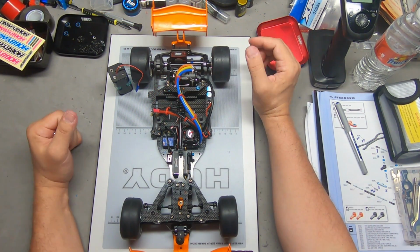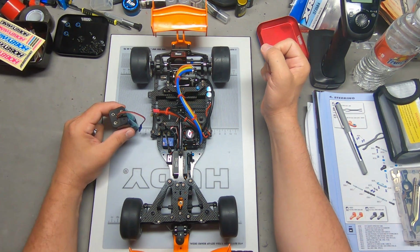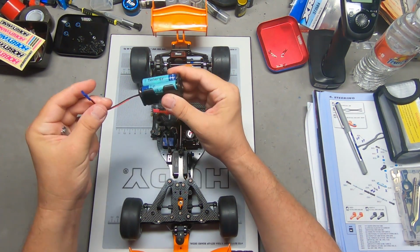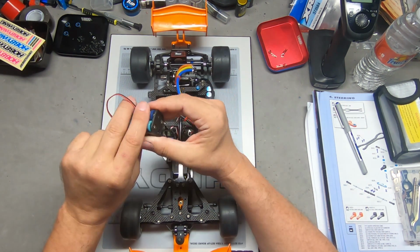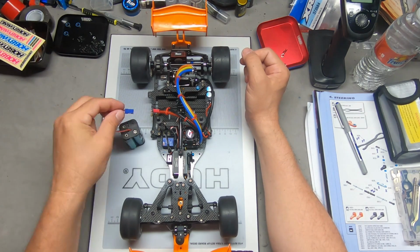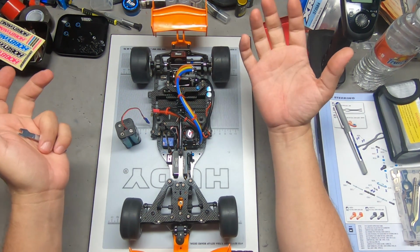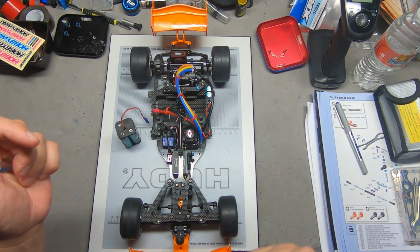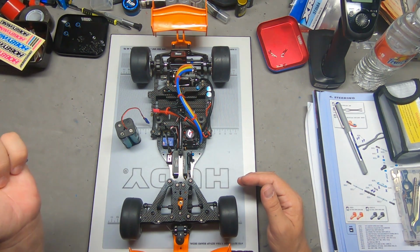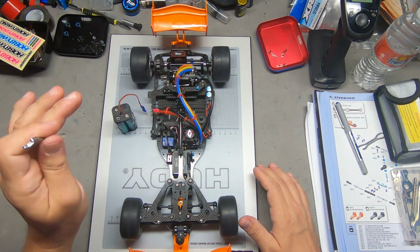Okay, so I'm beginning the tuning process. The first thing to do was to bind the receiver to the transmitter so I could start doing setup. It's good to have a set of regular AAs around and an old-style battery box. You could also have a LiPo pack of the correct voltage. However you do it, it's nice to have an independent power source for the receiver to help you when you're doing maintenance, assembly, or repairs. That way you don't have to have a full LiPo handy and plugged in. You don't have to be ramping up the ESC to get power into the receiver. You can just plug in and manipulate your steering servo. In any event, that was the first step.